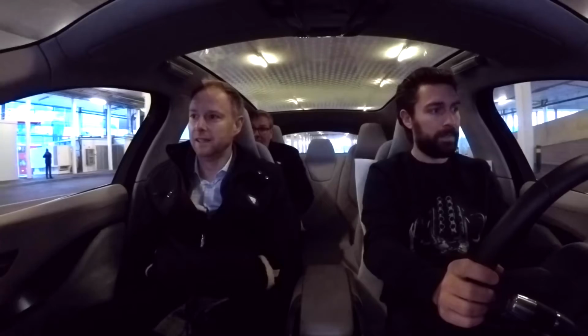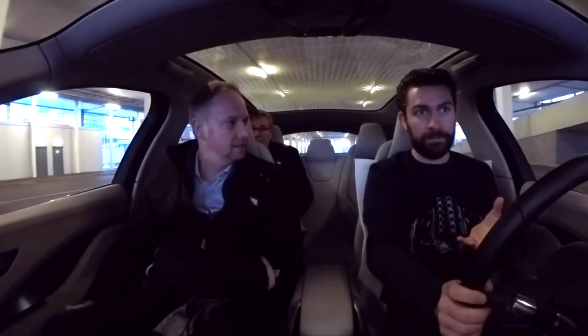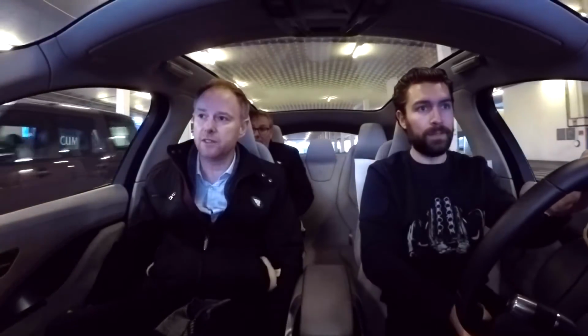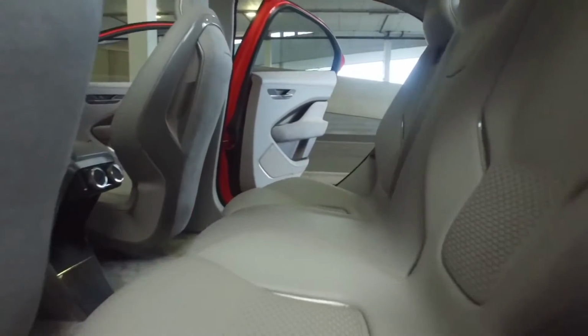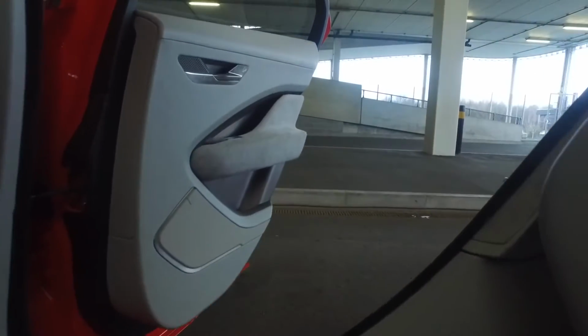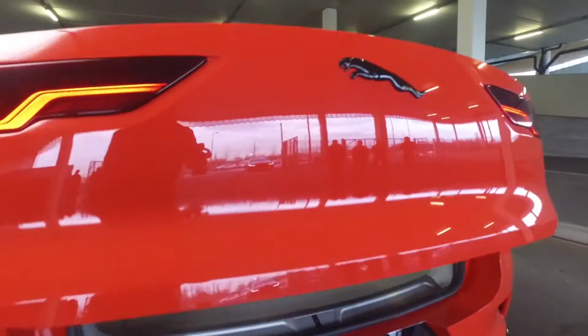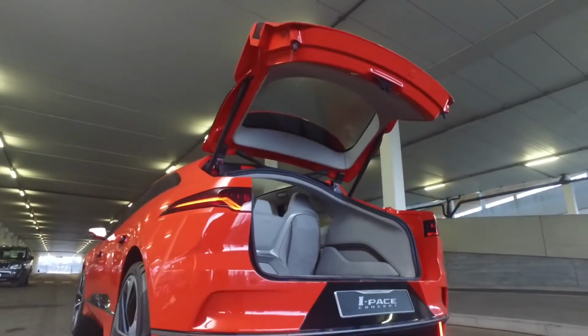It looks brilliant. And so this car as well is available fairly soon. I've been told it's going to be on the road by 2018. Yeah, middle of 2018. My first few minutes of seeing this car, both outside and inside, it's such a step forward in just the interior space. When I stepped into it straight away, it didn't feel like a conventional car at all. Now I'm aware we are in its concept stage still, but it's really interesting that you were telling me earlier that it's not too far away from its production feel, and it does feel like I'm in much more of a sports car than an SUV.